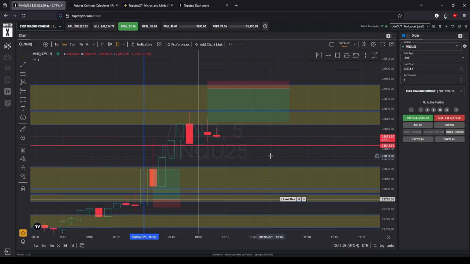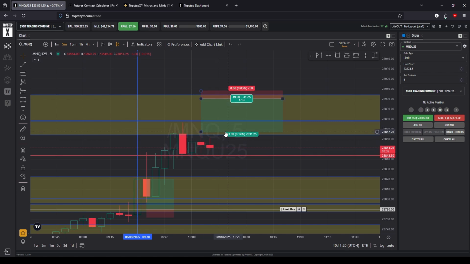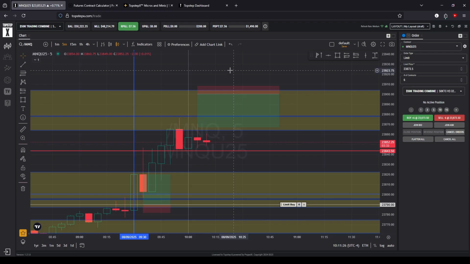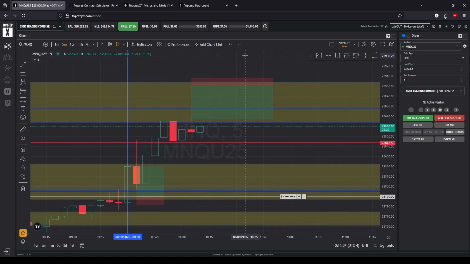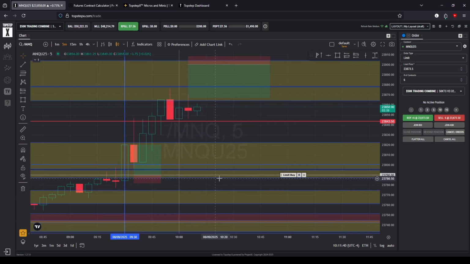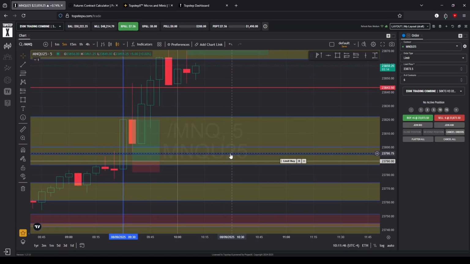I'm just going to speculate here and say that because price has stayed above the red line for the past few candles, it might just go back up here and break through. Either way, I have goals on both ends for where I would want to go long or go short. If it does break through something like this, and then it goes back here to test it, I wouldn't like to, let's see.